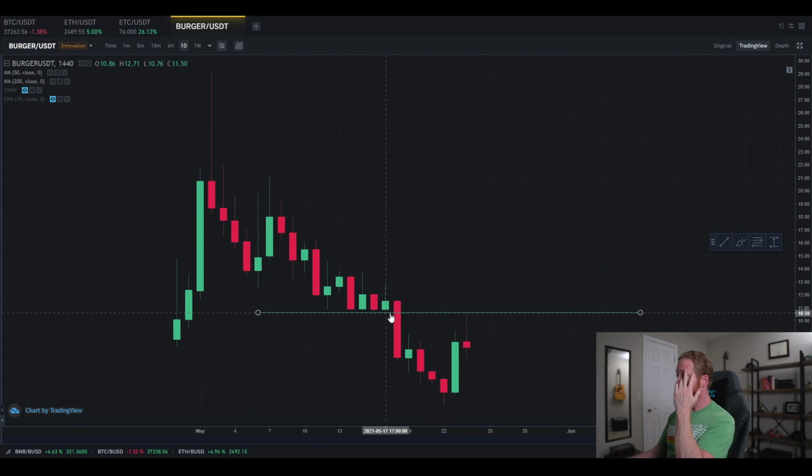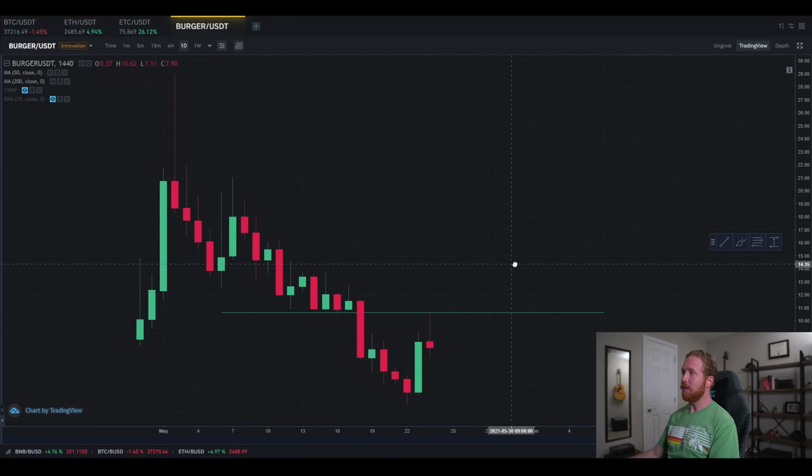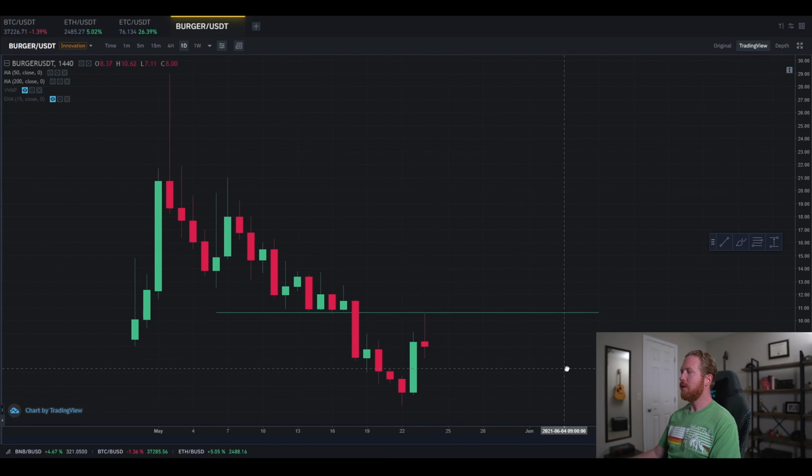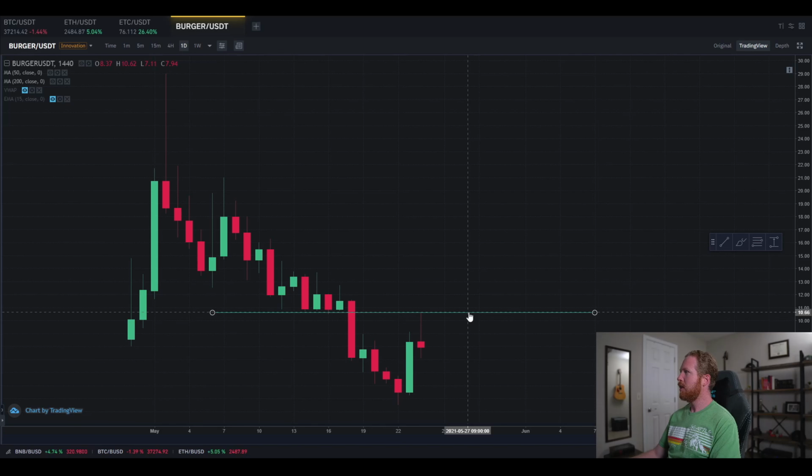But that was a very strong support level holding the price in place. So if we can just get a little bit more consolidation from Bitcoin in the next 2 or 3 days, then Burger is going to be off to the races and coming up over $11 and then some. Because I feel like the average true range for Burger should be somewhere about 11 to 15. So when the price comes back up, we will see it likely hold $10.60 roughly as a support level here, and continue above that.